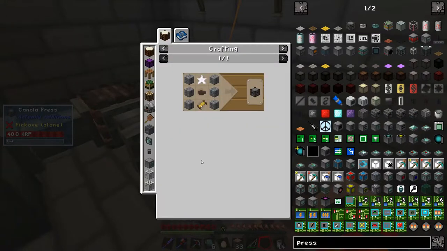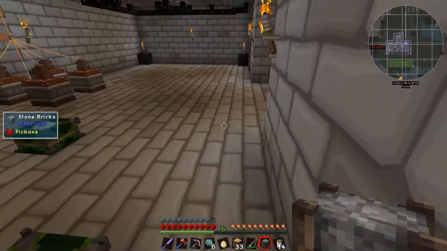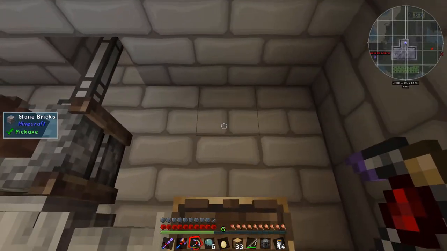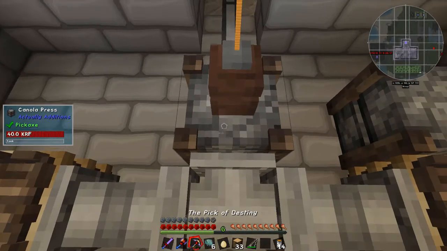So for another canola press, well, that's easy as well. Yeah, let me quickly make one of these off cam, and then I'll be back. Right, so, another little canola press. Right, where should we put this guy? We kind of want it to be... Well, let's just put it in line with this, and then move this one over here.